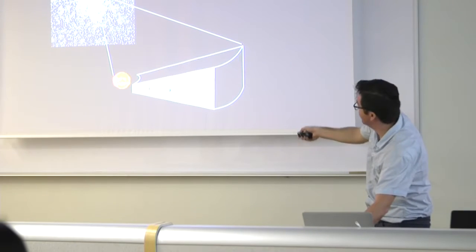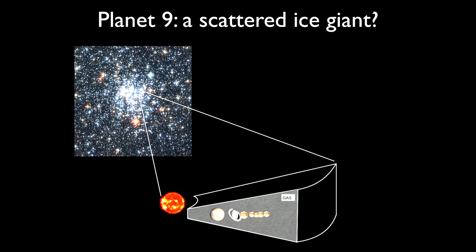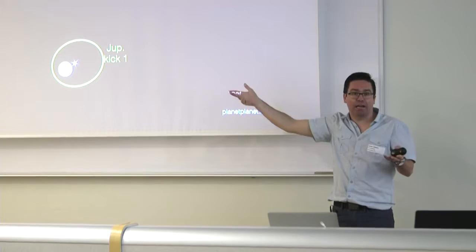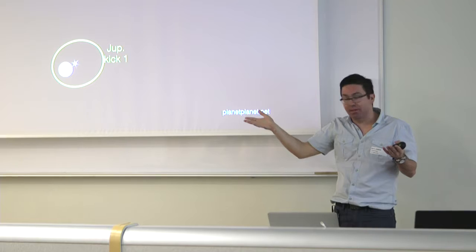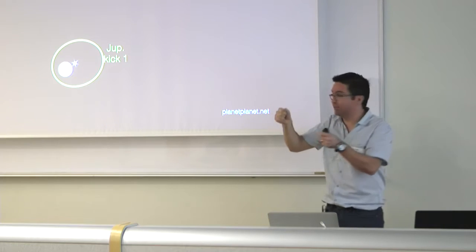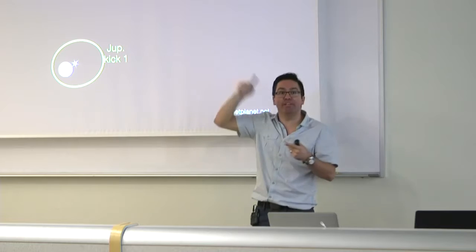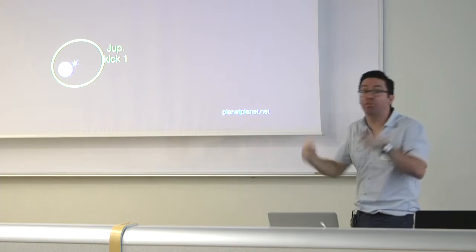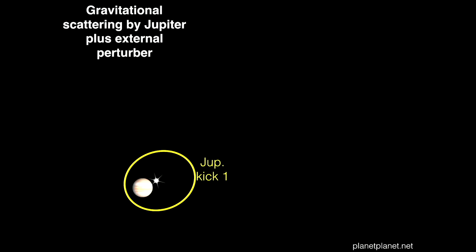If this system becomes dynamically unstable, and you have a star passing by, this star gives a kick to the planet. Why is this kick important? Because otherwise the body is ejected and gets a more eccentric orbit and comes back to have another encounter with Jupiter and gets even more eccentric and eventually hits a hyperbolic orbit and decouples from the solar system. But if you give a kick at the right moment to a body that's in the process of being ejected, you can implant it in a different orbit that does not have a next encounter with Jupiter. So that's what's going to happen here.